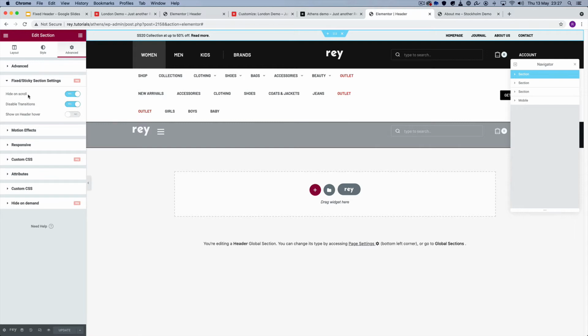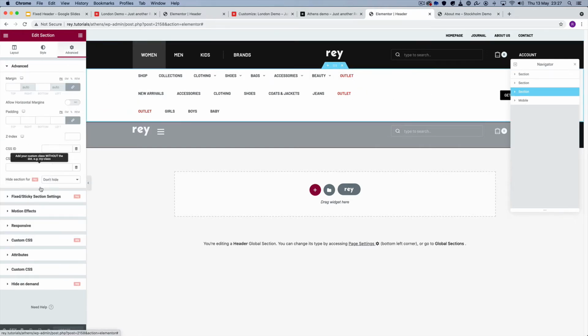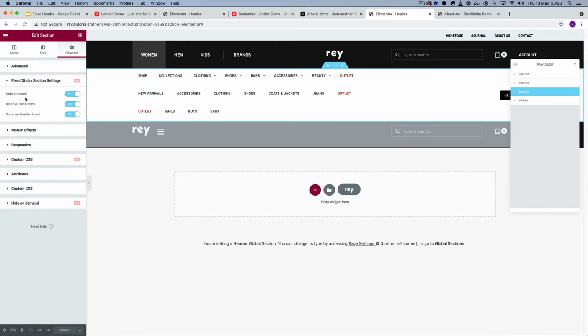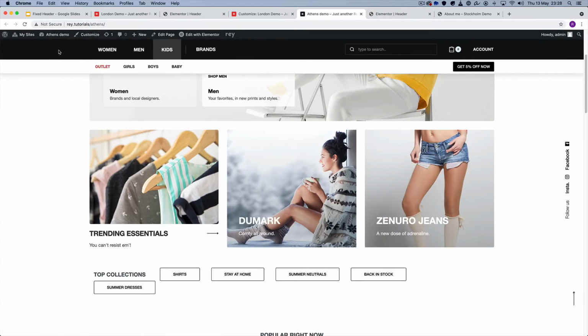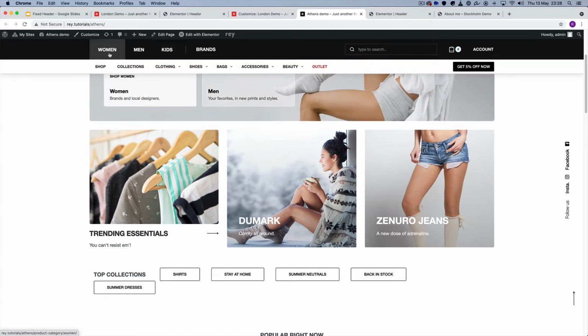There it is, hide on scroll, and this one, hide on scroll and show on header hover. So when scrolling, when hovering the header, this one will also show up.